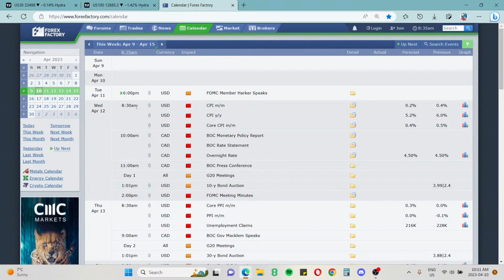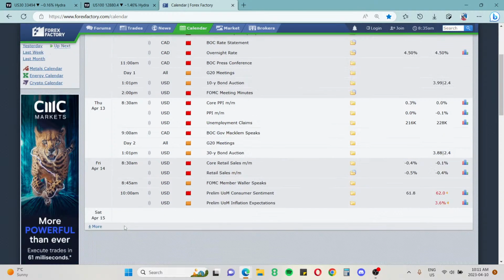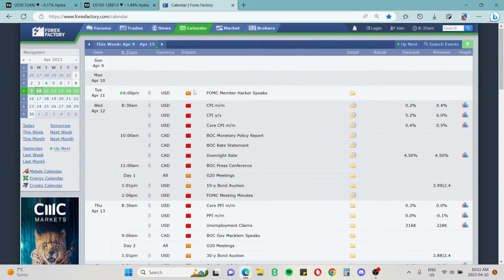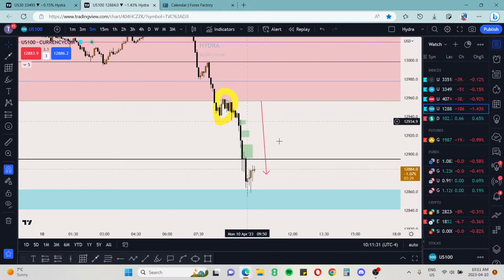We got news at 8:30, we got news at 10, we got news at 2, and all of these are major high impact news: CPI, BOC, FOMC. Me, I'm not taking a trade tomorrow. The day after that, on PMI, I can, after 8:30. Okay? But the rest of these 2 days, I'll just ignore and do tape reading, completely tape reading.